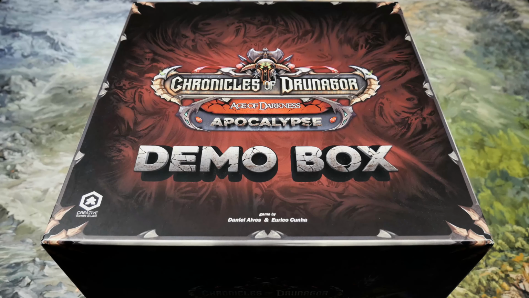My name is Adam Smith, and today I am looking into Chronicles of Drunagor, Age of Darkness yet again, but this time we're going to be checking out the Apocalypse expansion, which is a demo box, so everything you're about to see in this video is in prototype form, including the artwork, any game mechanisms, anything around the rules, and especially the miniatures. But I want to show you everything that's inside of this demo box to help you get a good idea as to whether or not this expansion is something you are going to be interested in.